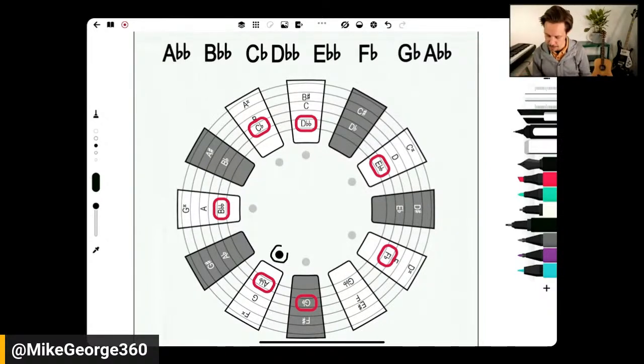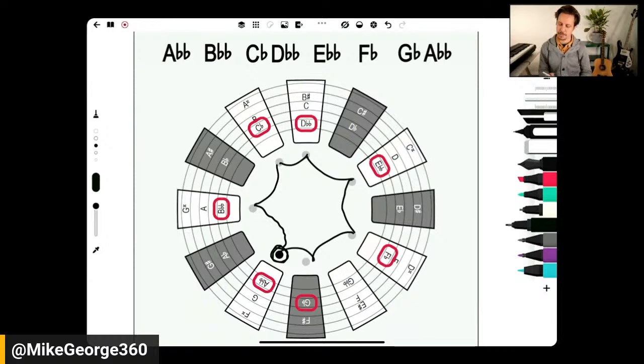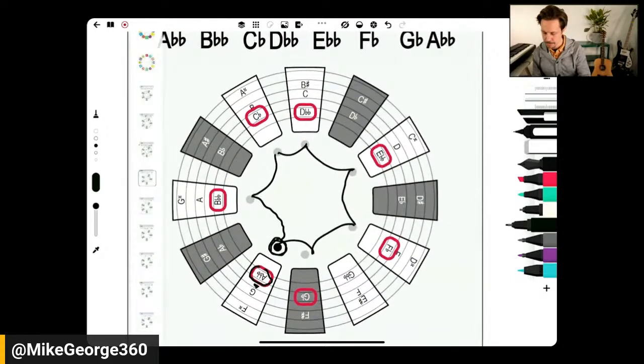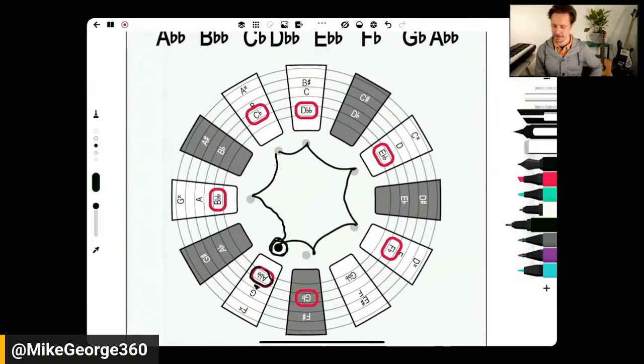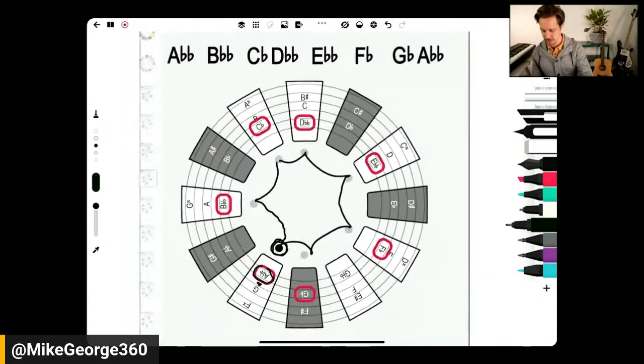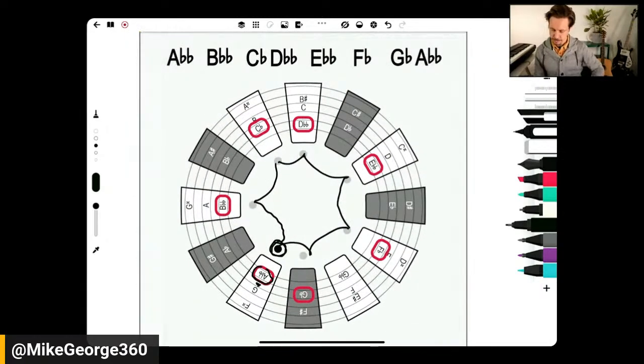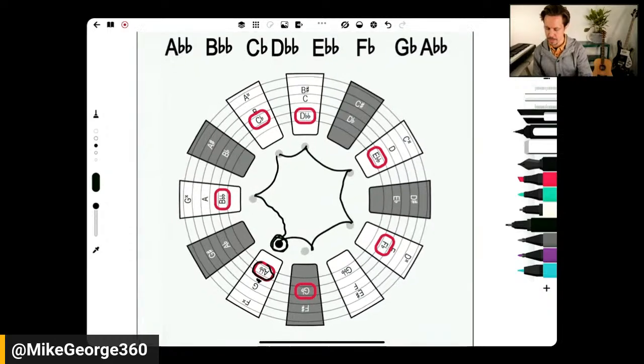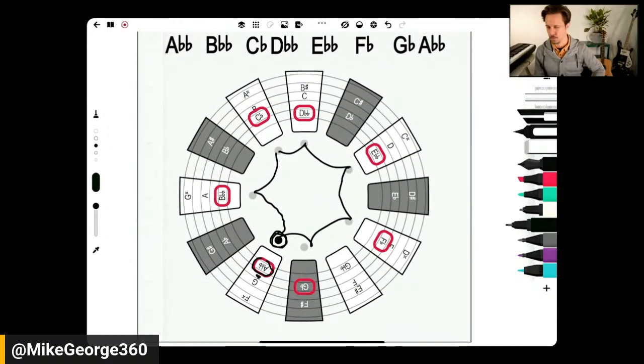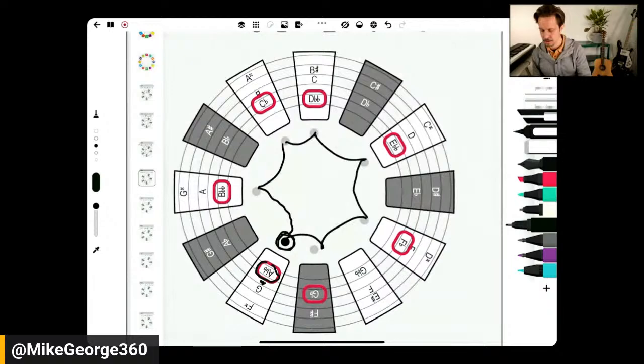So the tonic is right here. It's the darker black dot. And so we've got whole step, half step, whole step, whole step, whole step, half step. We're starting on A double flat, and this is enharmonic to G, if you can see that. It's basically a G major scale is what we're going to play here. So let's play it as a G major scale, and then let's translate it to A double flat, okay? I'm going to disregard the red circles and just focus on the easier symbol set to use.